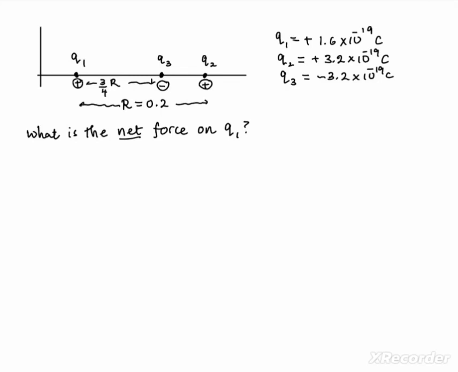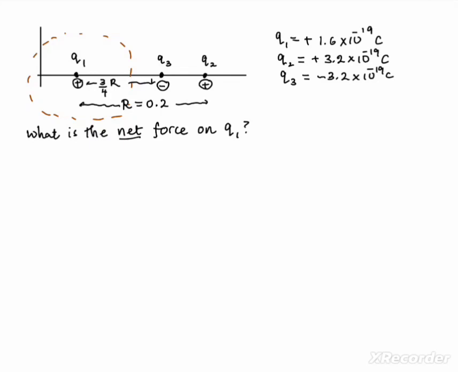So let's look at this. We have three charges here. Q1 and Q2 have an electrostatic force, and Q1 and Q3 have an electrostatic force. So let's look at them separately and then see what the net force is. Q1 and Q2 are both positive, which means they repel. Since the question is asking what's the net force on Q1, this is what we care about.